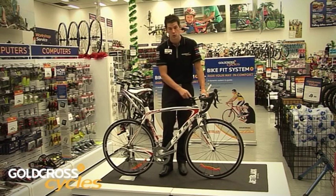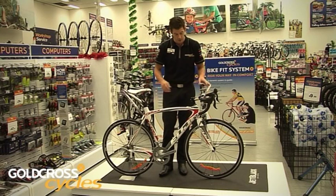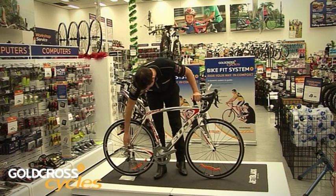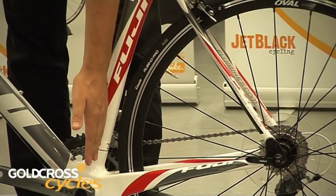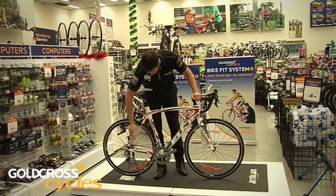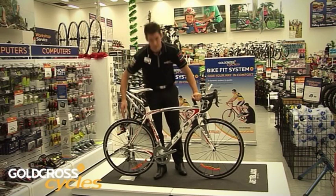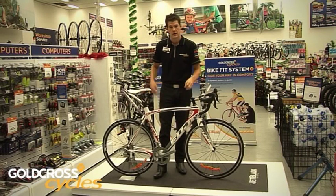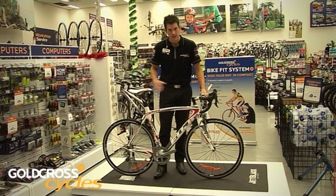The bike will become longer in the top tube length, which gives a little bit more room to get down lower in the front of the bike. And the wheelbase, you'll certainly note that this rear wheel is slammed right in as far as it can come into the back of the bike. The idea of having that wheel closer is that the shorter the rear end of the bike, the better it accelerates because it's stiffer, with less material there for it to flex. So it obviously stiffens the bike up significantly, but also affects the handling.